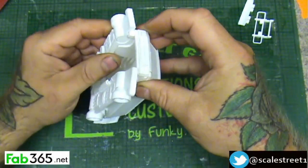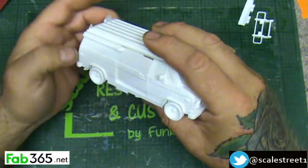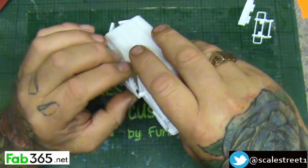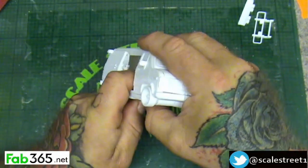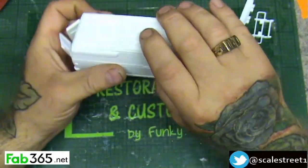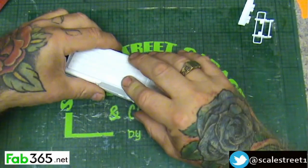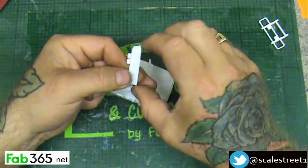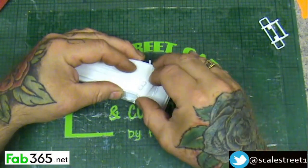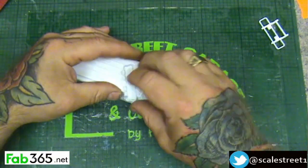As you see, it all literally just slides together. It's on super duper little hinges. Even the doors, even the sliding door on the side opens. I was absolutely amazed at that. Just put your finger inside there to fasten the catch on the bottom. You've got to be very, very gentle, guys. This is only one layer thick for the hinges, so as you're bending it, you can't bend it backwards and forwards, or else it's just going to snap on you.